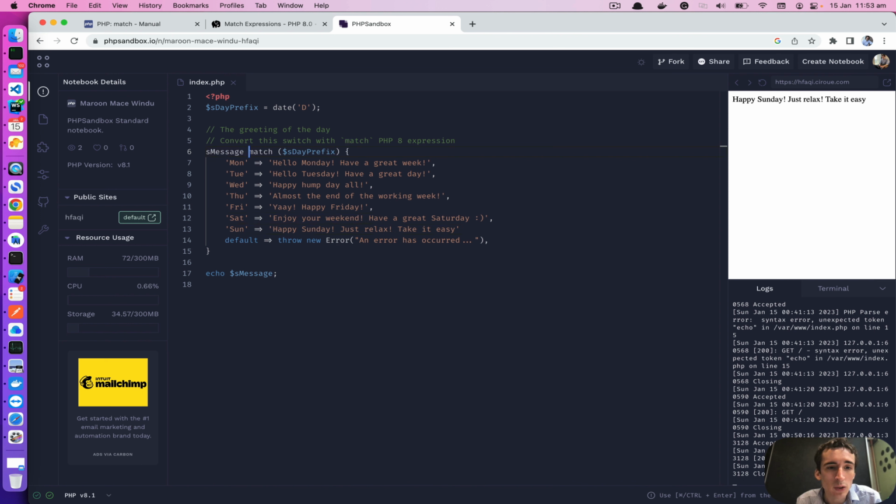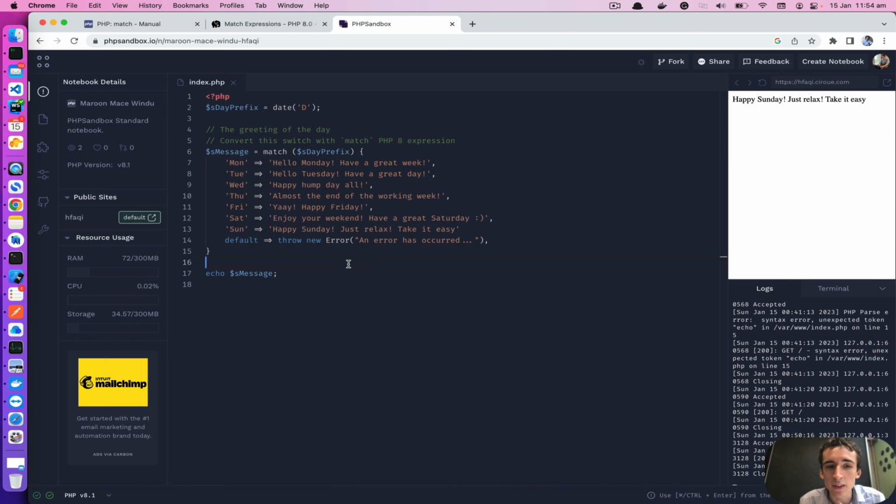And then here with match, we just assign a variable, or we could just have done return directly. But in our case, we are not in a function scope, we are in the global scope of the file.